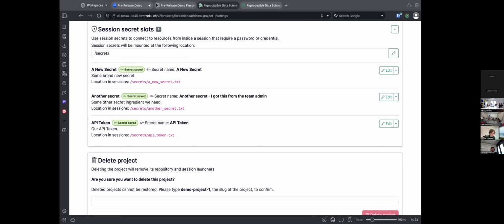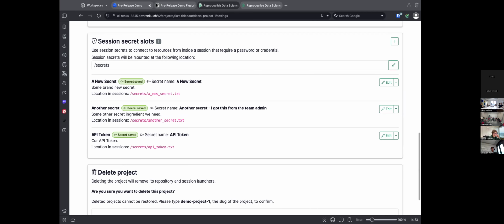I'll highlight one more aspect, just in case it's not immediately obvious to any viewers: by having the slot and then the location, that is shared among all people on the project. So regardless of different people having their own credentials for something, it will be represented in the same way for the project, so it can be reused in the code in a standardized fashion. But the credentials themselves are private to each person. Yes, that just is whatever the admin giving out secrets wants. Yeah.